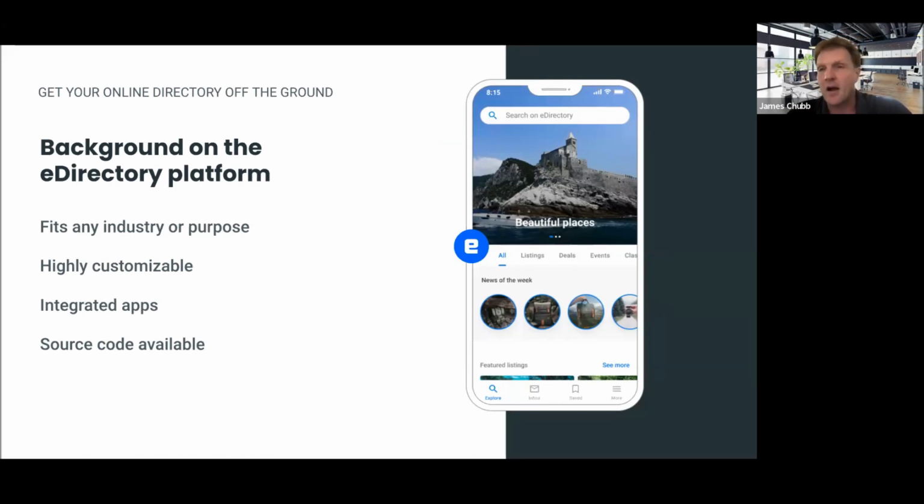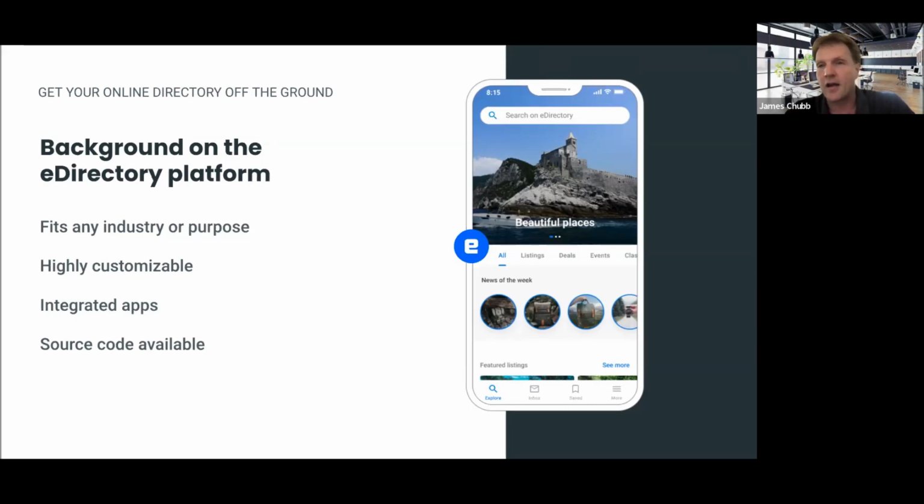It is highly customizable. You can create listings and customize the fields within the listing. If you have a type of business, you may have different fields for that type of business, like a golf course or a restaurant if you're doing local search. If it's specific to an industry, that industry may have specific fields as well.